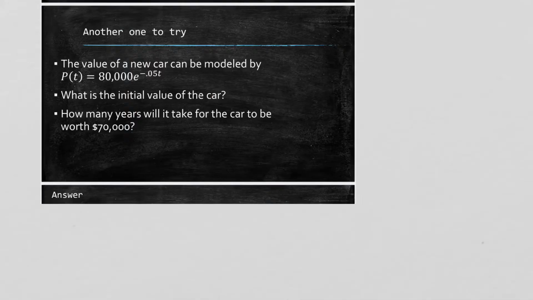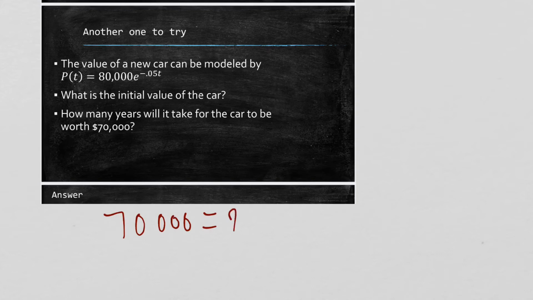So we have another example. This is modeling the value of a car. As you might know, once you buy a new car, it immediately starts losing value as time goes on. So we're modeling how the value is going down, and the question is how many years will it take for the car to reach $70,000 of value, right? So we bought it for $80,000, a pretty expensive car here. And what we're going to do is set this equation equal to the value we want. So we want to get 70,000, right?